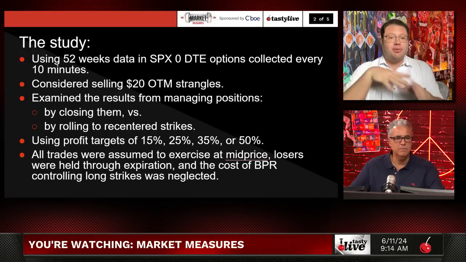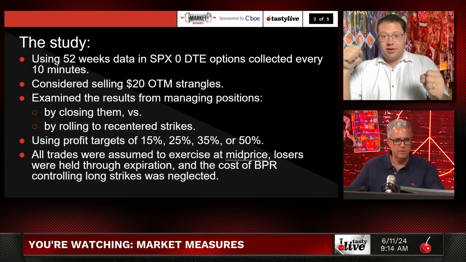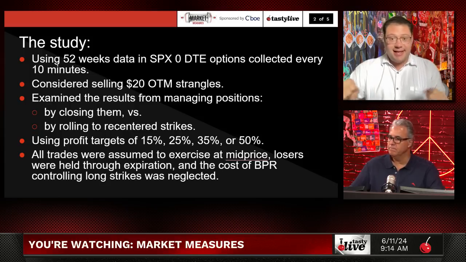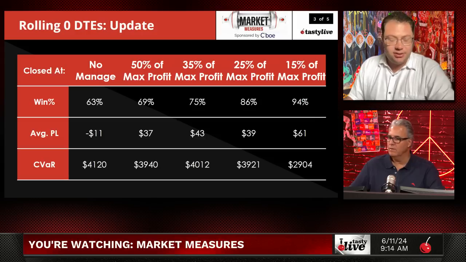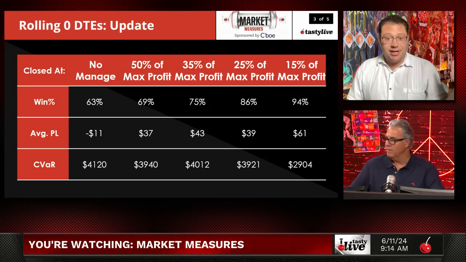And then here's the key. A lot of people ask, if the profit targets at some point are not reached, the trade's held to expiration and just closed at mid price. So whatever the expiration price is, that's what happens if the profit target isn't reached. Okay. And let's take a look at the results. So this is just for closing. So we put it on. If it reaches profit target, we take it off, and that's it. That's the P&L for the day.